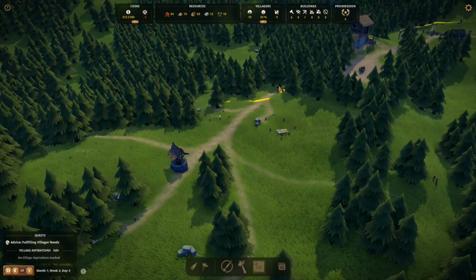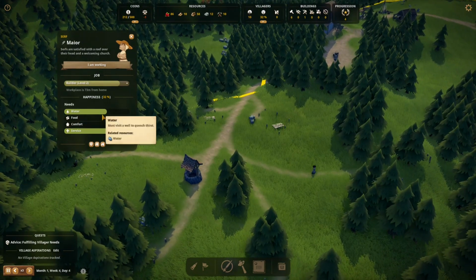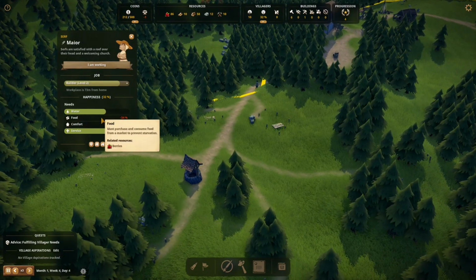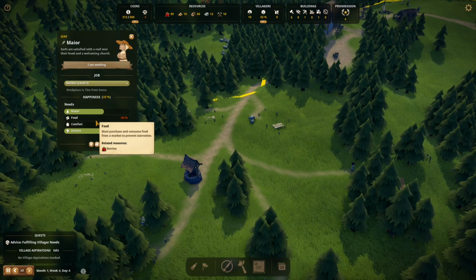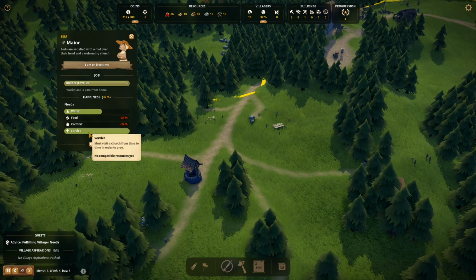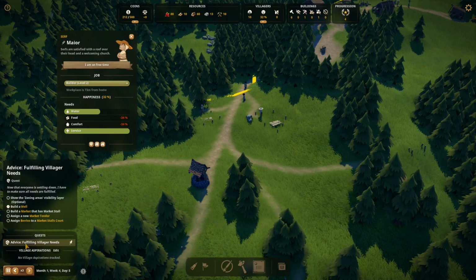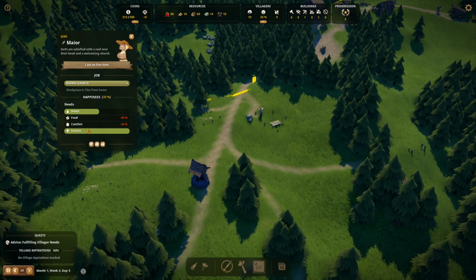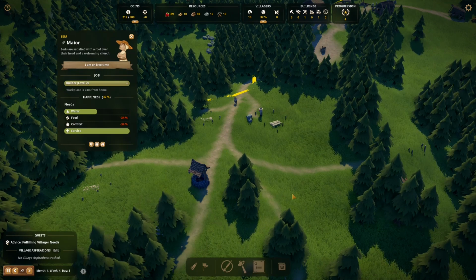Now there are four desirability or four needs that these people have. Water, food, which is berries at this point, but it doesn't matter what type of food you offer them. One type of food is good enough. Comfort, which are houses, and services, which at the moment is fulfilled because we haven't unlocked the building, which is a church. Once you plop down a church, they will be needing the service as well.